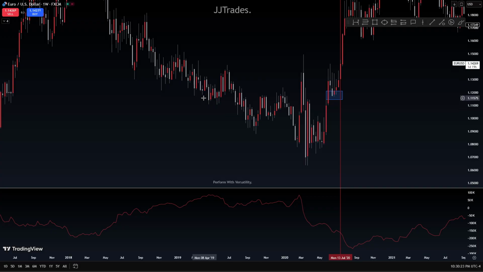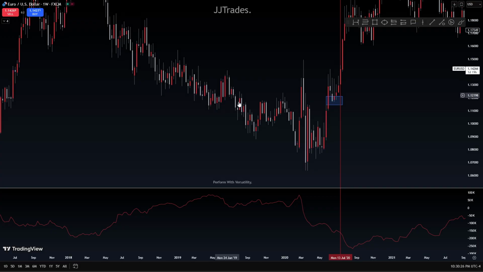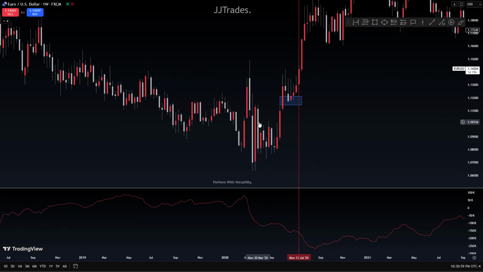Now, I have a model based off of this consolidation that's already been uploaded to this channel. But if you want to keep it simple, what they are doing is buying at every purge of sell side liquidity. We can study this and come back to it later, but if you just take a quick glance, you will notice that they buy at every purge of liquidity. Come down, purge sell side. Come down, purge sell side. Again and again, come down, purge sell side. So this is not random. Understand that. This is not random.